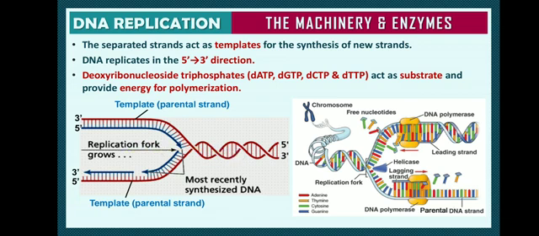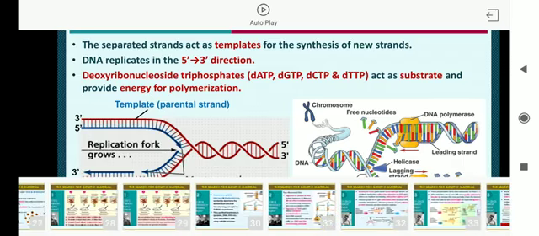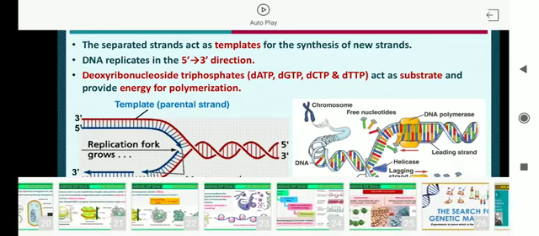What we are seeing here is the template, the parental strand; this is what we call the template strand. Both of them act as template strands to form new strands. In the blue color you will see the new strands. The ones already existing, in red, are the parental strands. Both parental strands act as the template strands.